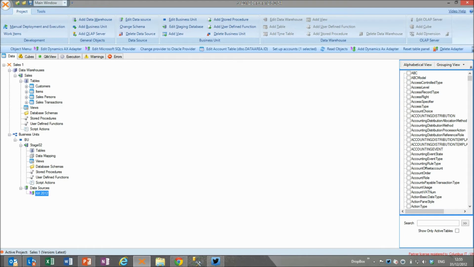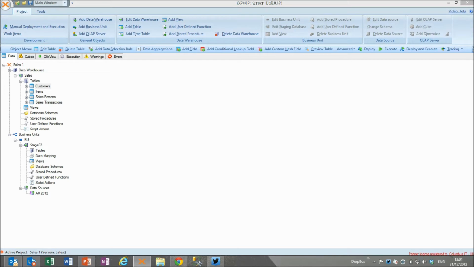Okay, so you recognise on the right here, now we've got a list of all the tables and views within our AX system. We've also got a few extra tables that have been created for us within the AX database that hold things like enum mappings and bits of information that we can use to make life easier for us when we come to map ETL for Dynamics AX. So we're going to go ahead now and start mapping some of the tables into our ETL solution.